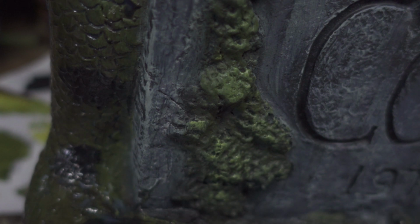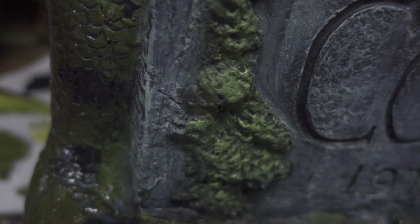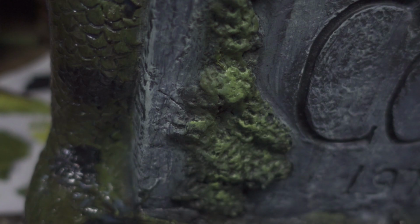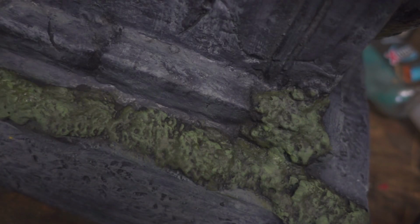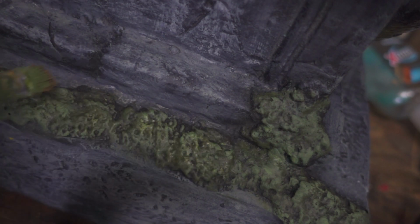Now we're just going to highlight the top here, really light dry brushing. If you ever looked at moss or lichen or anything like that, it's never really one color. It's a multitude of color because there's always one part that might be a little dead and the other part's alive and new growth and etc. So you really want to make this stuff pop too. And next we're going to add tiny hints of brown in. And we're just going to tap it on the top here. If you've ever seen lichen before, this is what I'm trying to recreate.